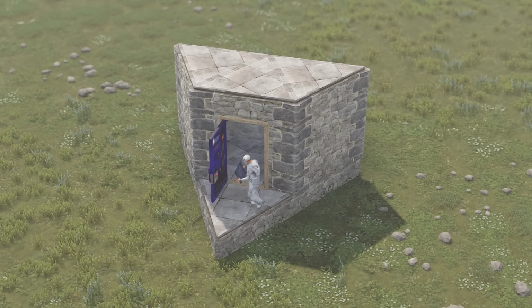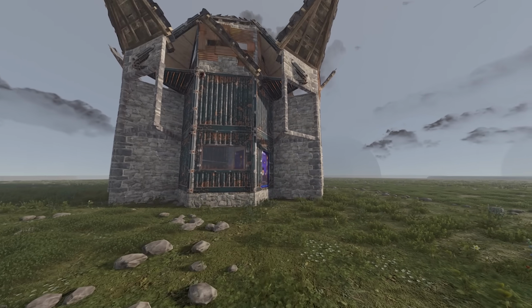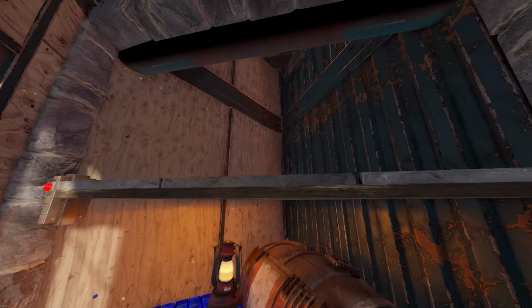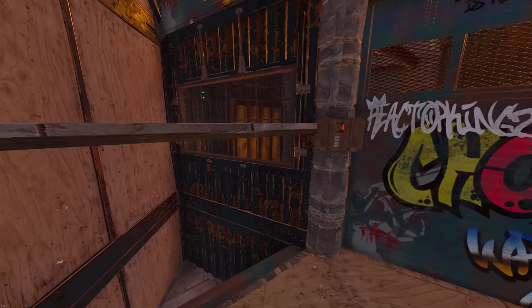In this video, I'll show you how to go from the simple starter base that costs less than a 2x1 all the way up to the final layout. But first, let's do a walkthrough of the entire design and you can decide if this base is for you. Heading through the door path, we'll jump up to the second floor, which will lead us either into the core or up to the roof.